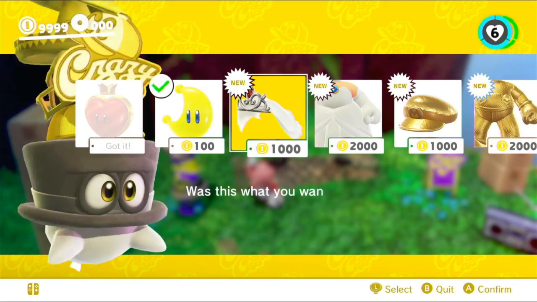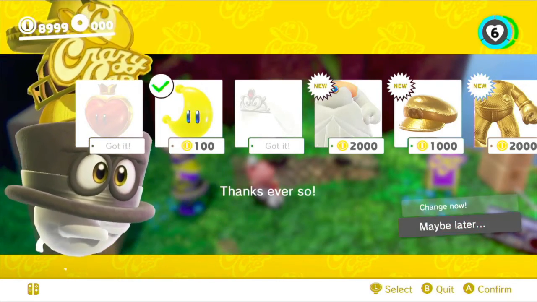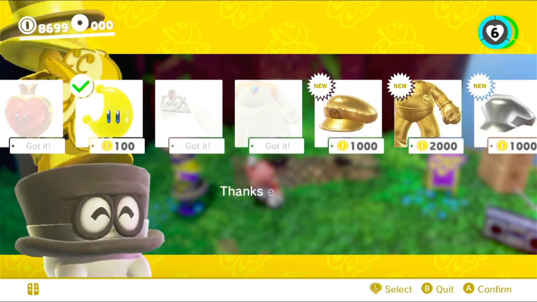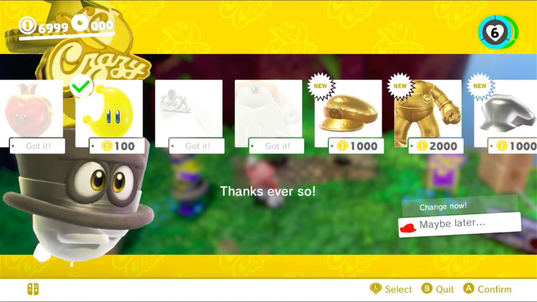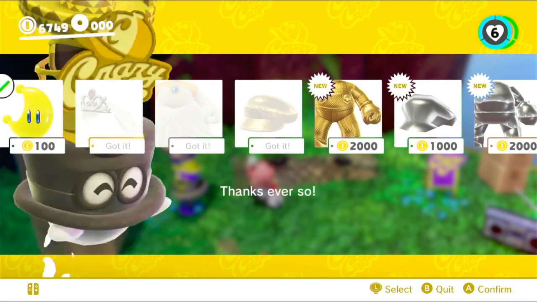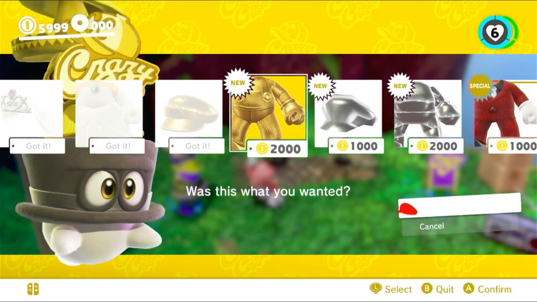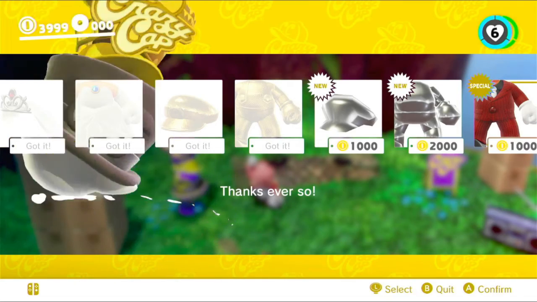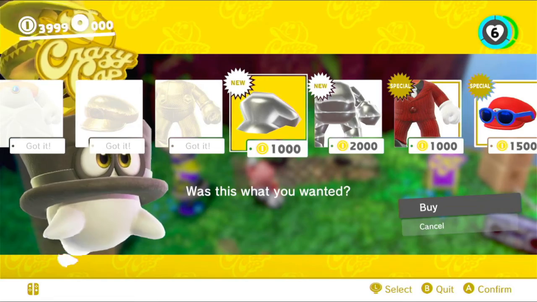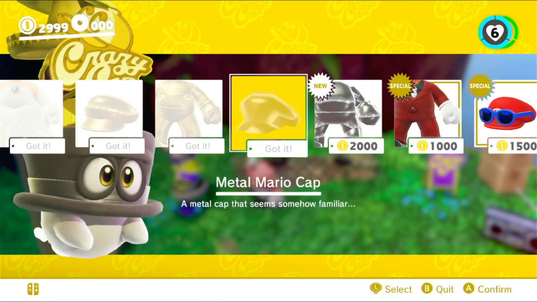Let's buy some outfits, I guess. Wedding dress. The gold outfit, which is very nice and very appropriate for this mode as well, so let's put that on. And also the metal cap outfit, which is Mario 64 style, which is also pretty good and also fitting of this mode.